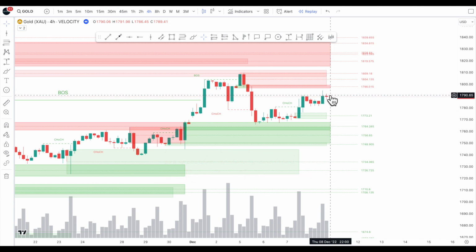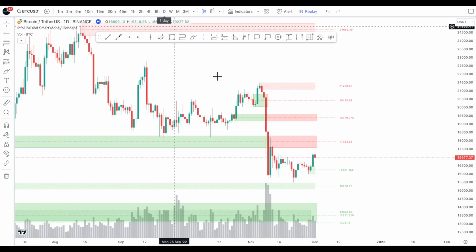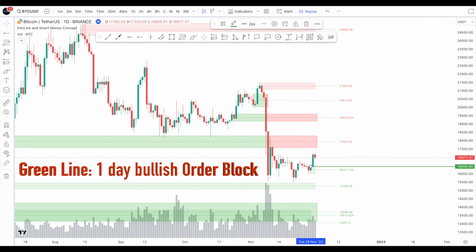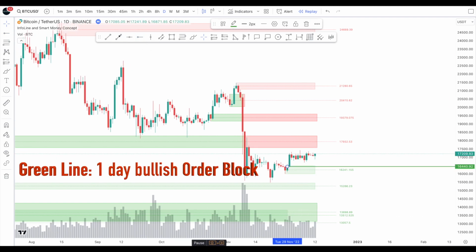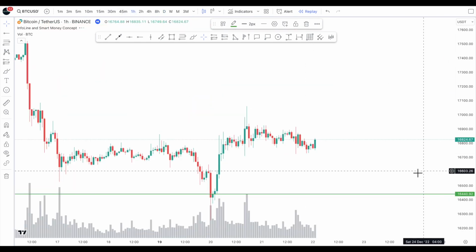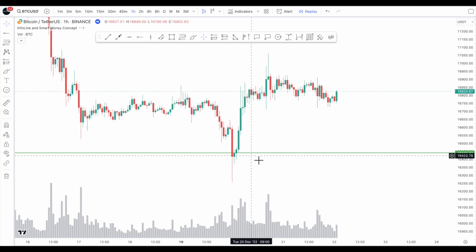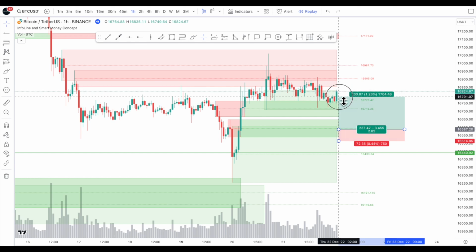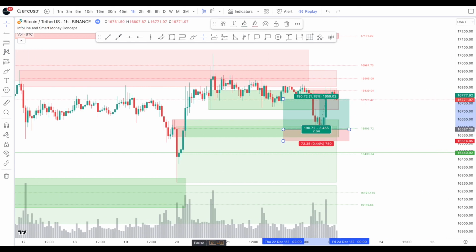Done. Now you can distinguish order blocks from breaker blocks instantly and without looking back. But that's not all. One of the most widely used strategies when trading with the smart money concept theory is marking an important level on the larger time frame, order block or breaker block, then switching to a smaller time frame and waiting for the level to be reached, followed by the formation of an order block on the smaller time frame for a precise entry with a relatively short stop.